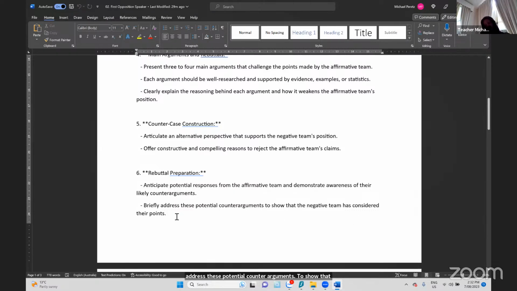Because remember when we were talking about originally, when I was giving you guys some topics and you were all giving me your honest, true opinions. And then I told you that in a debate, you might sometimes have to argue points that you don't really believe. But the reason we do that is to show that you've considered all points of view, to show that you can think about the argument from not just your own point of view. And that is an important skill to have.